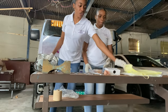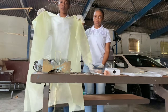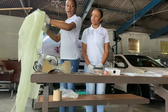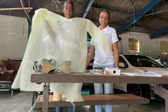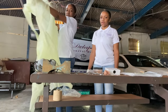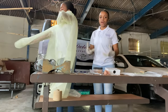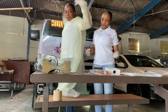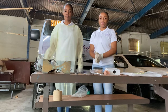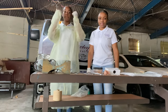Now we're taking the step further. This is what we call a cover up. It's a regular PPE, that is personal protective equipment, just the same. And this is how it's worn. It's like a hospital gown, basically. It's the same design for the hands. So we normally put on a lab coat, then we put on our overall, and then we put on an apron, so we're fully covered. We have our respirator also, our gloves, and our water boots. So we need to be well protected, because there are a lot of harmful chemicals that we use, and also diseases that can be spread.